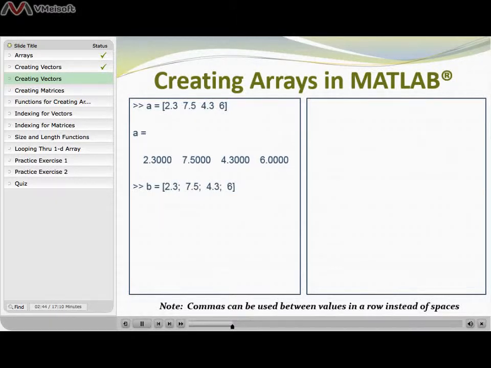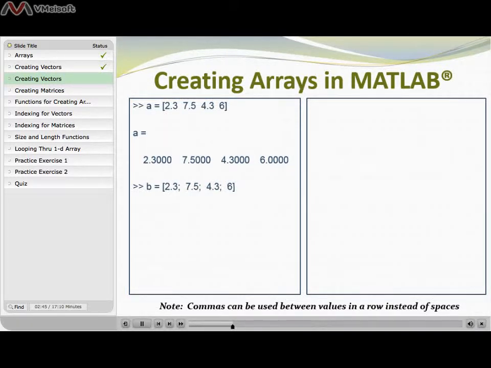So now let's review indexing vectors. Suppose we create this vector x that has these values. x has 8 values in it. If I refer to x, I'm referring to all 8 of the values in the vector x. If I want to go in and yank out one particular value out of this vector x, I have to index into the vector x.